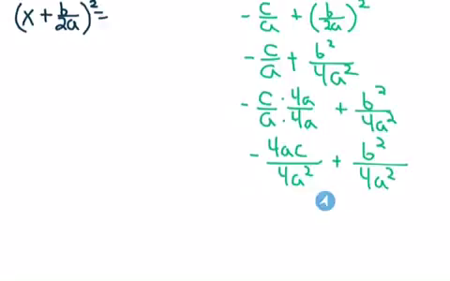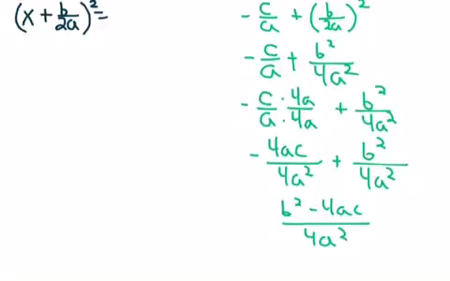Now you can see we have a common denominator, and as long as we have a common denominator, we can just add these two terms on the top. And I don't like having the negative as my first term, so I'm just going to write this one first. So b squared minus 4ac. There's nothing wrong with that. And we know when we're combining fractions, by addition or subtraction, we don't change the denominator. This is not like multiplication or division. Here we keep the denominator the same. So all of this over 4a squared.